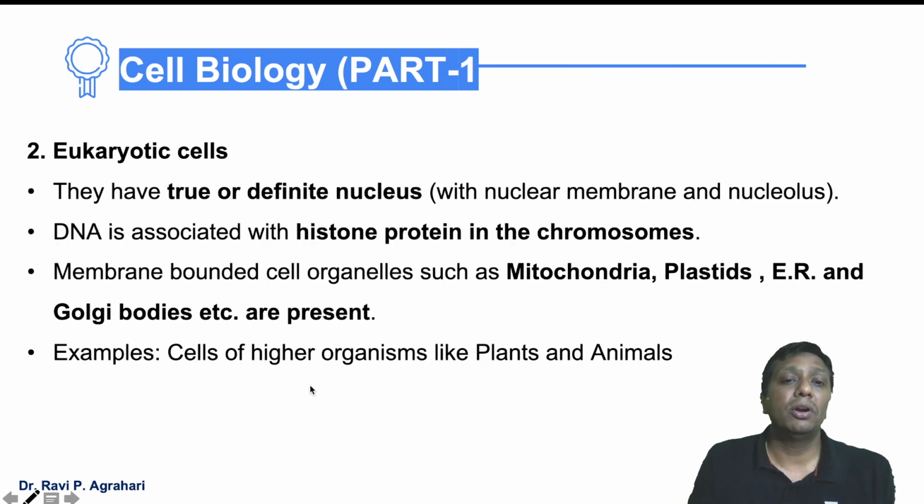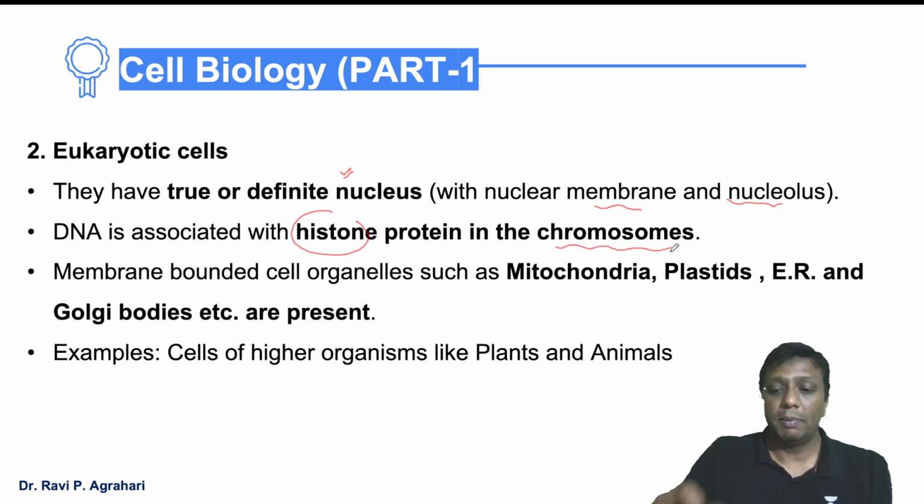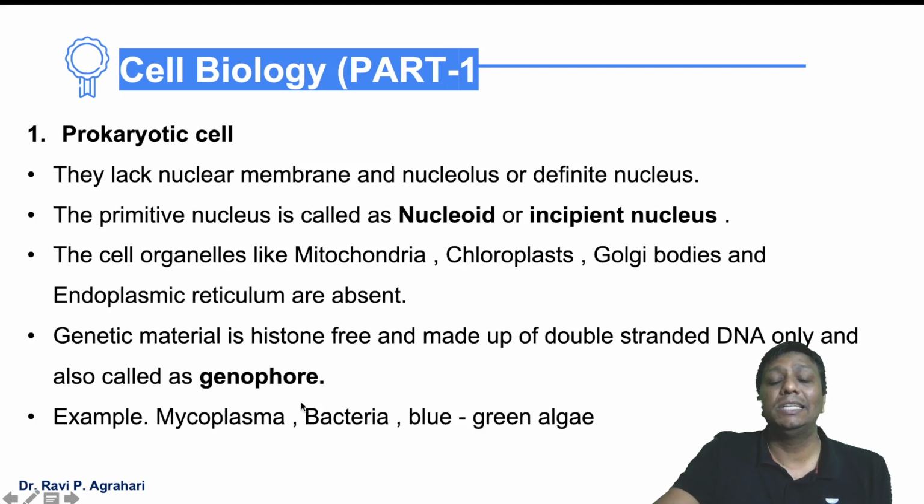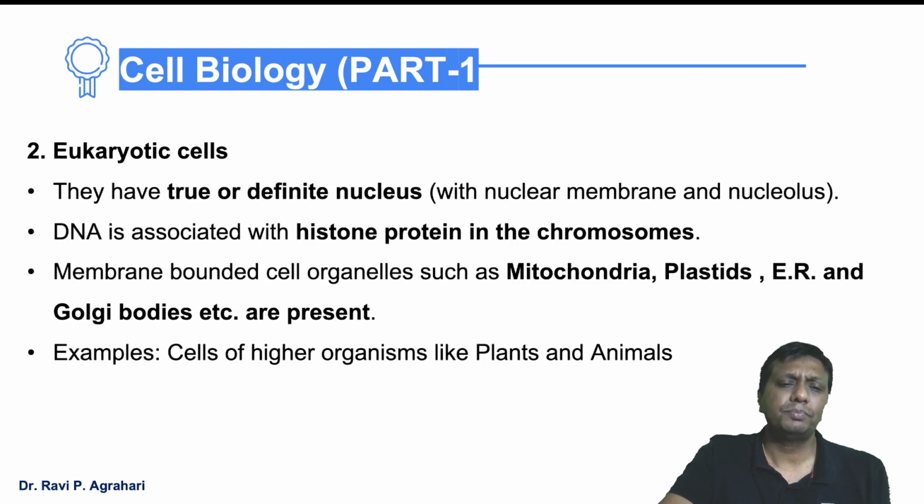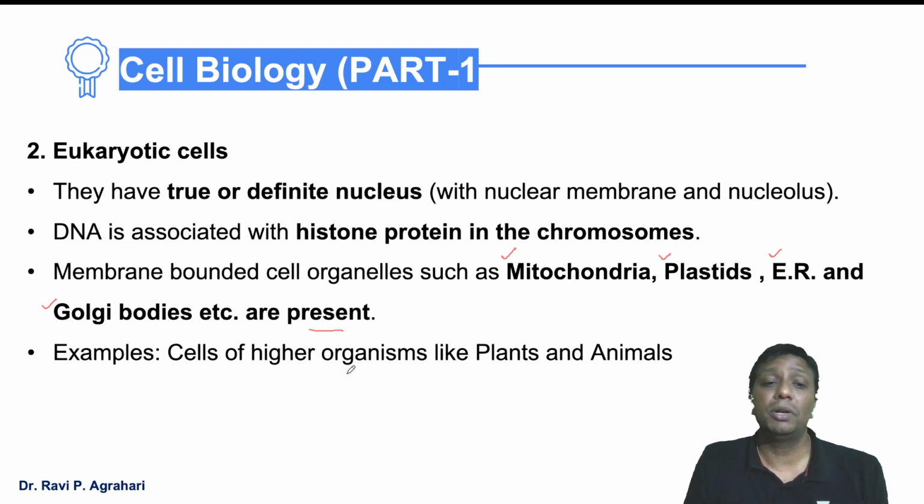On the other side, if you go into the eukaryotic cell, they have a proper definite nucleus, guys, a well matured nucleus. They have a nuclear membrane, a well developed nucleolus, everything here. And another thing, eukaryotes have histone protein, and that is the reason chromosome is the correct term here. But in the case of prokaryotes, the correct term was genophore, because histone protein was absent. And I told you, guys, a chromosome has DNA and histone protein, both. The eukaryotic cell has many cell organelles. What kind of cell organelles? You can see they have mitochondria, plastids, endoplasmic reticulum, and Golgi bodies, all here. What about the features of mitochondria? What about the features of plastids? What about the features of endoplasmic reticulum?